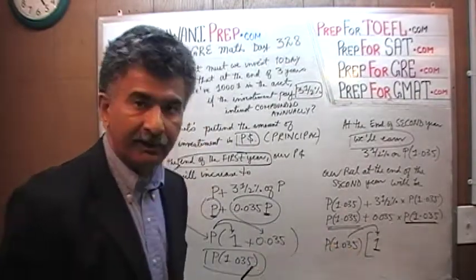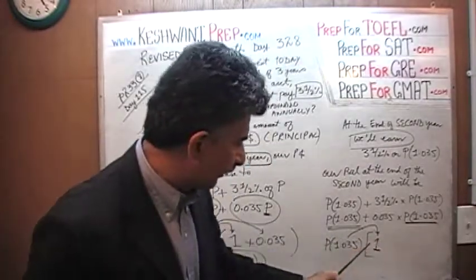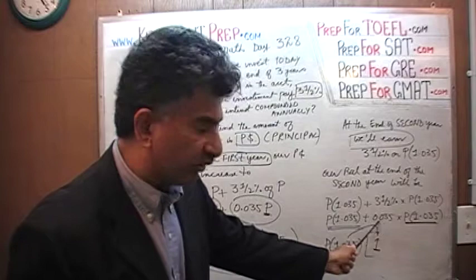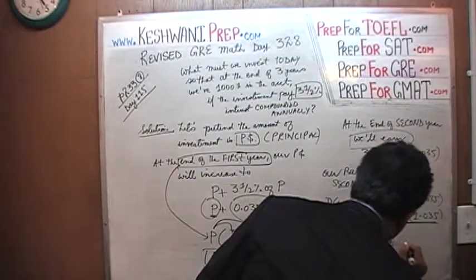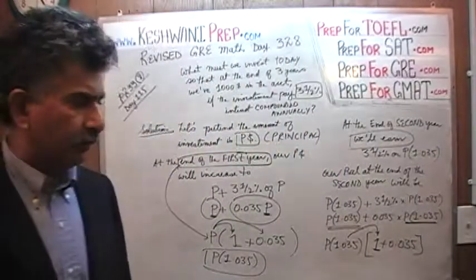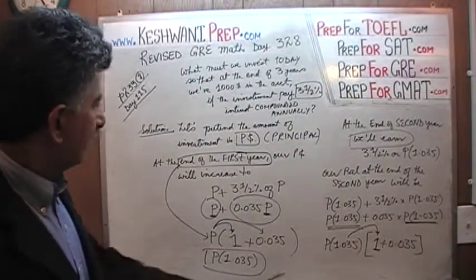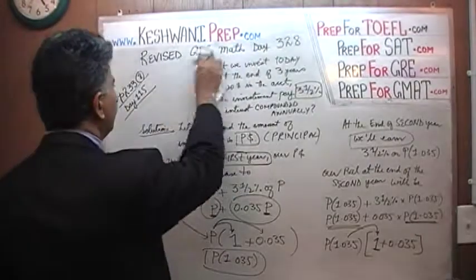What are we left with in the second term? In the second term, we took out this part common. That is the common factor, we took it out. So we're left with this portion here, 0.035. Which of course can be written as, I don't want to keep going down and down, it's getting too low. So I'm going to start from the top now.